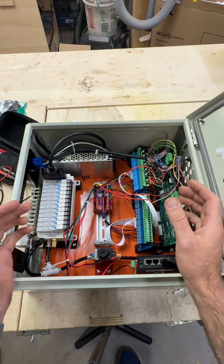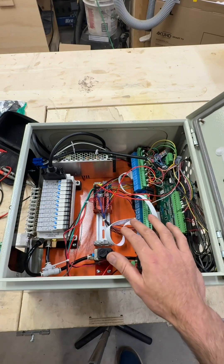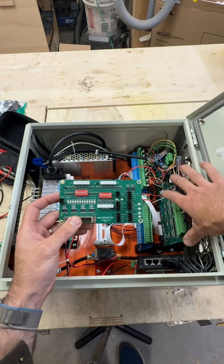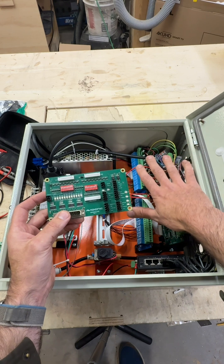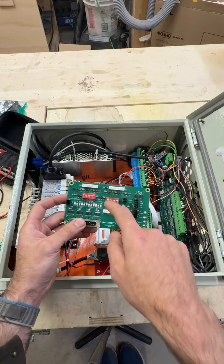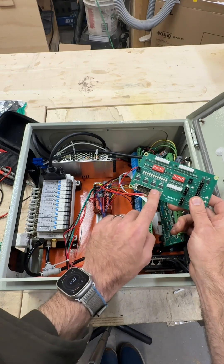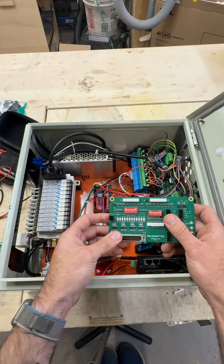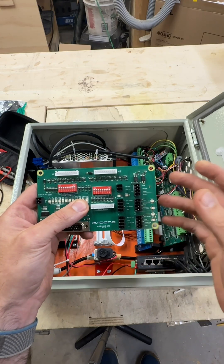We wanted to do a few things here: make this easy for people to plug in stock Avid stuff, allow people to expand on it, and clean up all of the wiring. We've done that by creating an interconnect board that cleans up a lot of this wiring. Basically the Ether 1616 outputs via two ribbon cables to relay boards, but we're actually eliminating the need for those relay boards and running both Ether 1616 outputs into ribbon cables here, processing all of the output signals and sending them to this valve bank over a DB25 connector. So this board connects directly to the valve bank and takes signals from the Ether 1616, obviously cleaning up a lot of this wiring. There are also plug-and-play connectors for things like the laser, drawbar, and auxiliary relays.